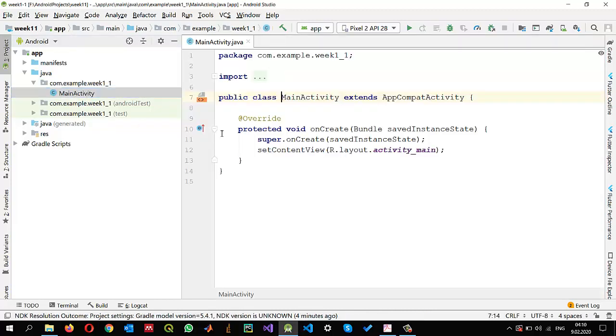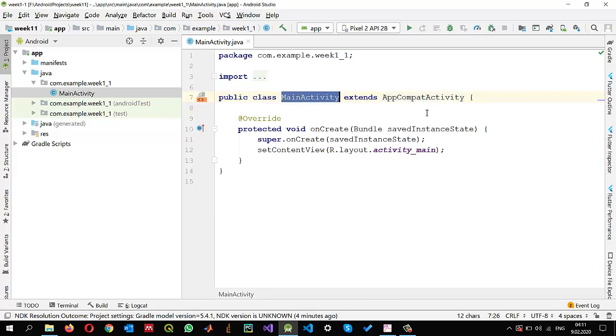When I double click on this activity, you can see there is a public class, and the name is the same as the main activity. It is basically a Java class which extends AppCompatActivity. So that is the superclass, or the parent class, of my main activity.